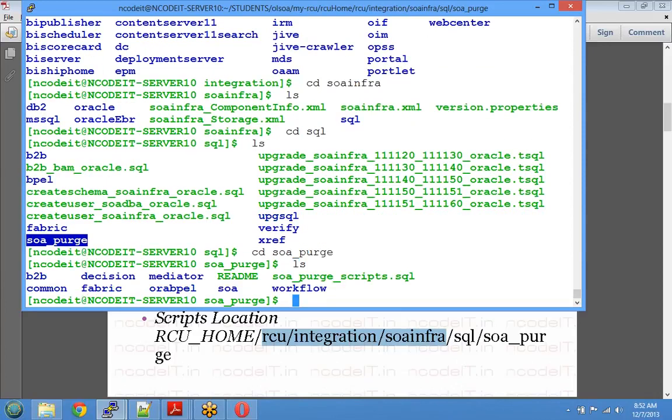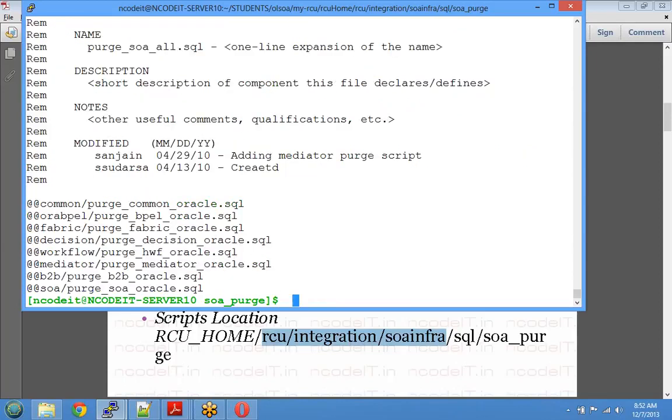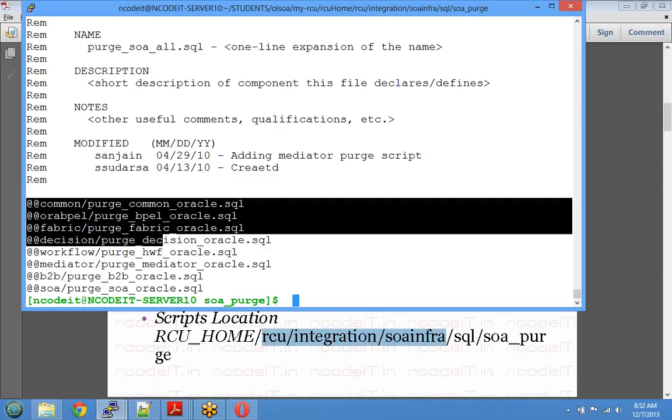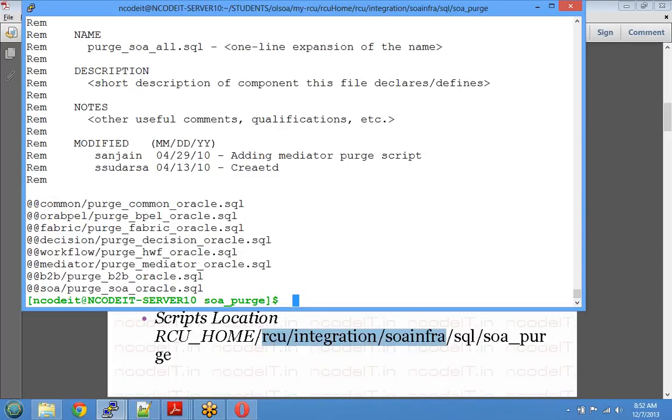Now you have Purge scripts overall, which is this Purge script, or you have Purge scripts specific to individual components. Actually, the component specific scripts are called inside this SQL. You can open this SQL script. You see, the component specific scripts are actually called inside. So when you are purging data, you are purging it from all the components and the corresponding engines. Component specific data is stored in the corresponding engines.